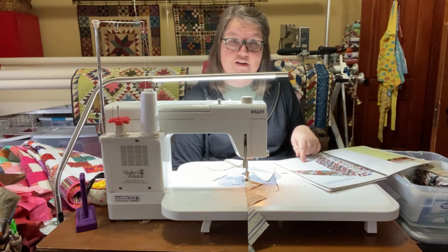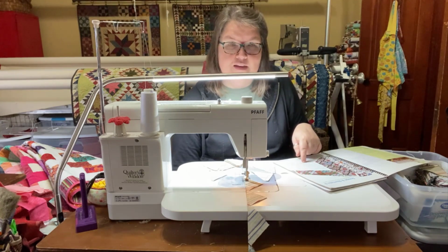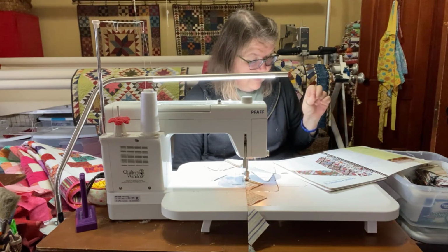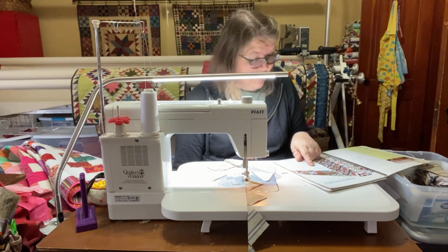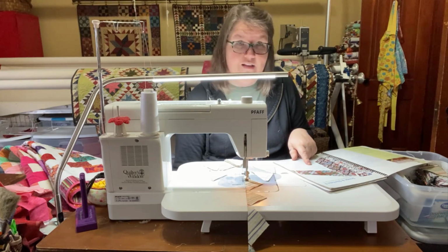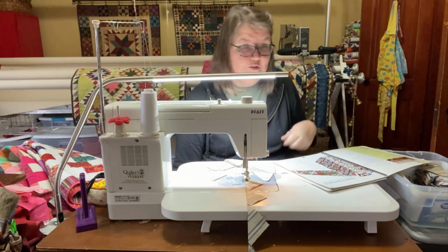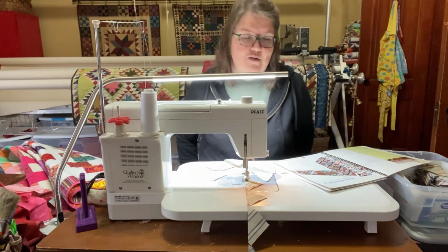I have Bricks in the Barnyard done. That was one of the flimsy quilt tops I had, and I did that one as part of the Dirty Dozen. I have Rectangle Wrangle done, and I have Carolina Christmas done. So I have Goose in the Puddle. I don't have that one started. Tumalo Trail, I don't have that one started. Old Kentucky Album, I don't have that one started. Oregon or Bust, I'm making that one out of shirts, and that's on my UFO Dirty Dozen list.